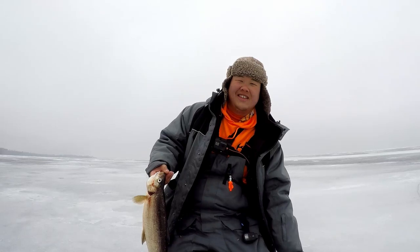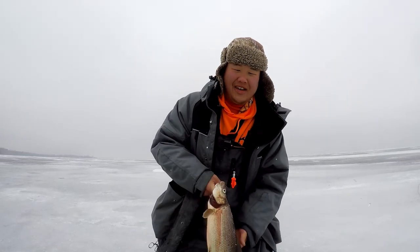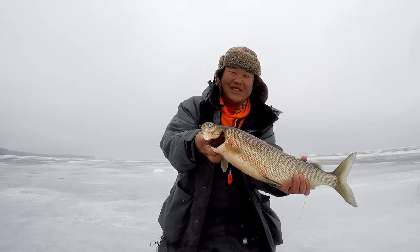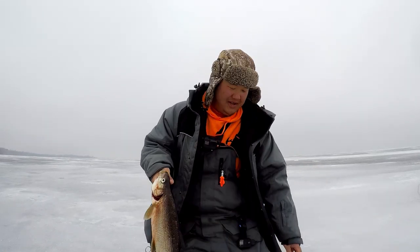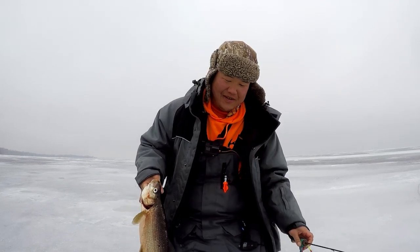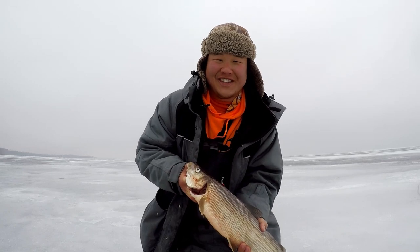Alright guys, caught a few whitefish today. My buddy got a nice walleye. And man, check out this tank. Whoa, this is my biggest whitefish of the year. Biggest one in a while, so check it out. Couldn't have done it without my Calling Monster rod, so check this out too, guys. So yeah, catch you guys at home. Show you guys how to make some pickled whitefish. Take care, guys.